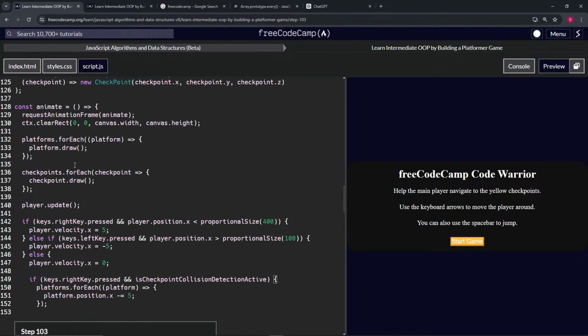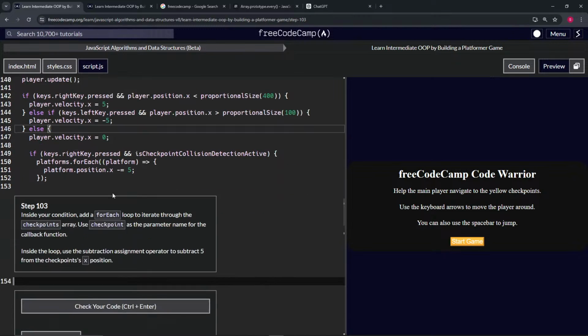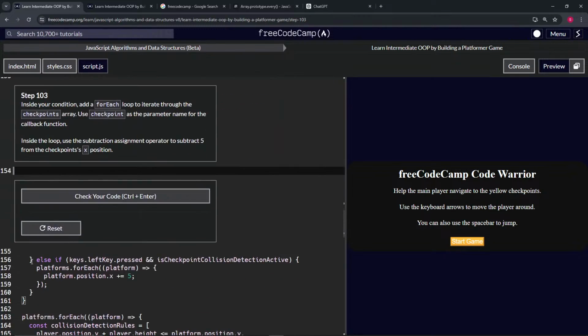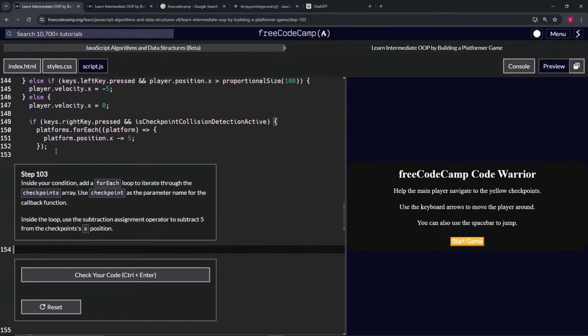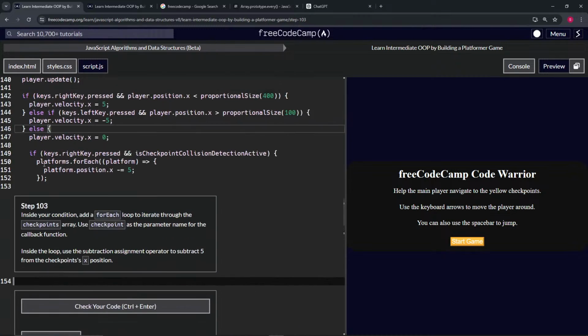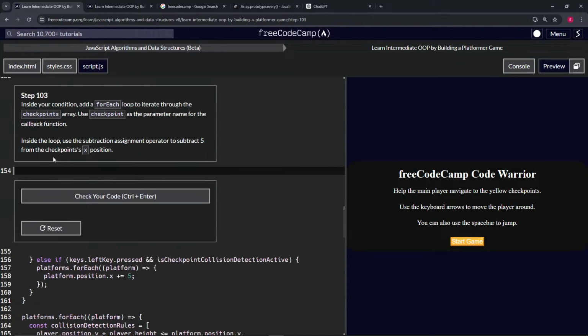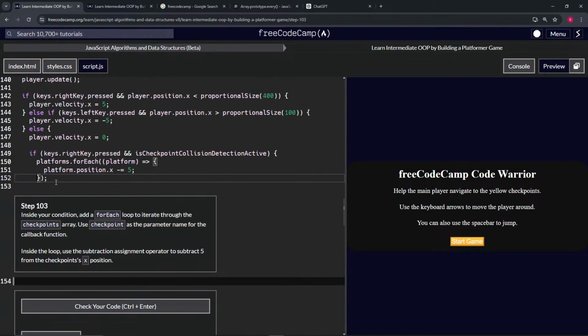Are we inside of this else now? Okay, hold on. Here's an else. So we're inside of this else right now. There's this if right here, for the if right key is pressed, else if left key is pressed. Why are we here though? Okay, so we're inside of this if condition, if right key is pressed.